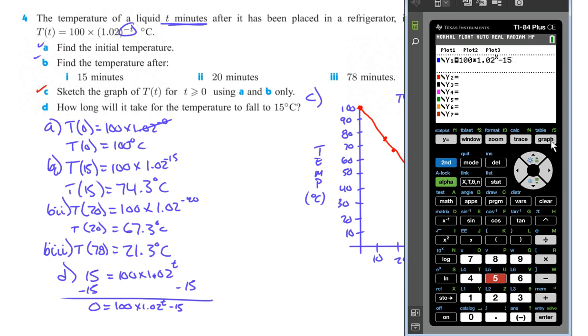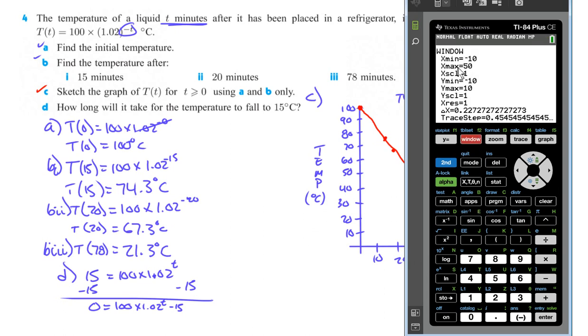Okay, now I can graph this. It's not going to show me what I need to see because this is only going to go from, in the regular zoom, negative 10 to positive 10, negative 10 to positive 10. We know this thing's going to go past 80. It's going to get up to at least 100. So here's what I'm going to do. I'm going to go into Window, and my X max is already at 50. I'm going to put that at 200 and see if that gets me close enough. Okay, and then we'll put graph, and I know it looks kind of weird with all that on there. But let's see where our graph comes down here if I entered it in correctly. All we see is just a spinning light here. Not seeing anything.